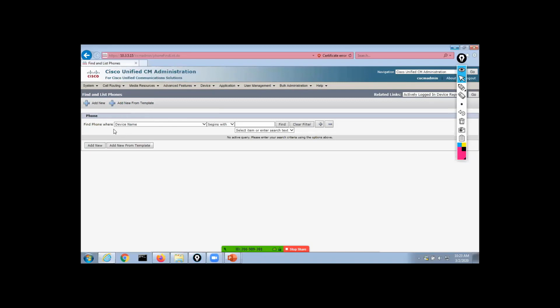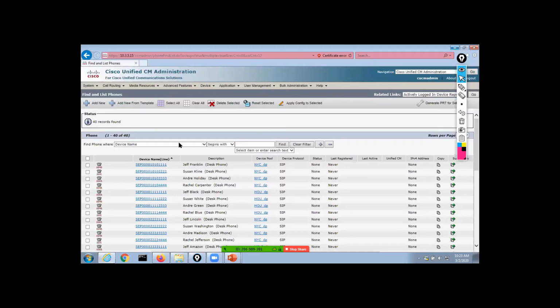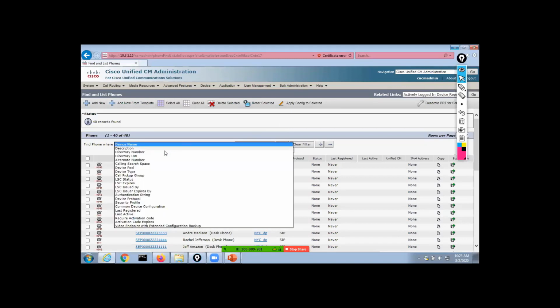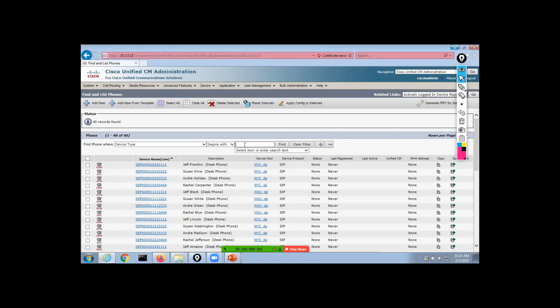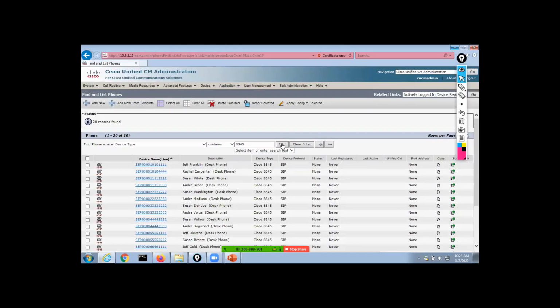Find phones where, and if I click just find, I'm going to get all of my phones. But I could say, well, I only want to see, let's say, device type contains 8845. And again, I get just my 20 phones where that's true.